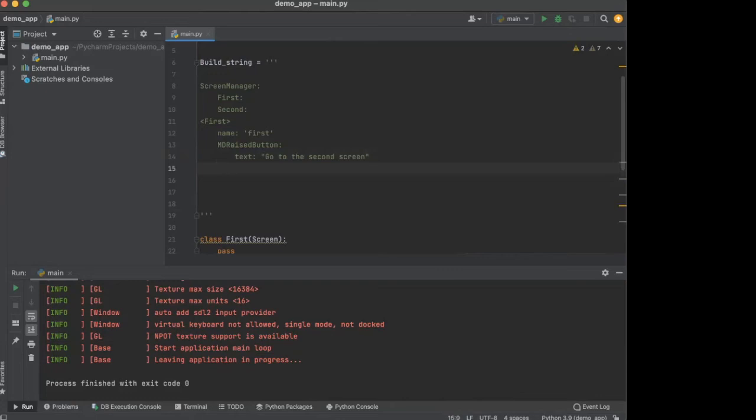And another thing is an event. Event is what you want to happen when you press the button. Here, you can use on_press or on_release.